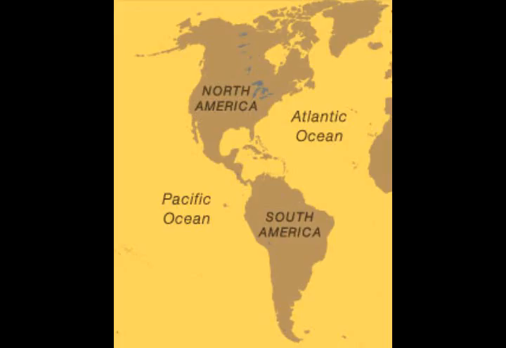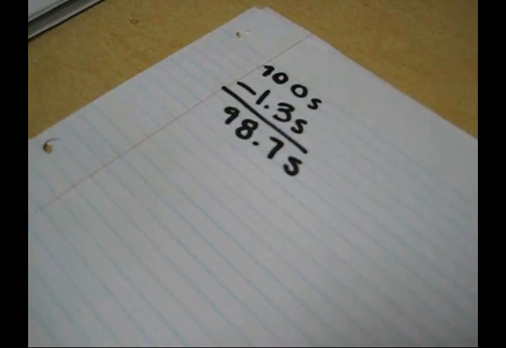An easy way to remember this is by using the oceans. When you look at the number in question, you must determine if it has a decimal point or not. If it has a decimal, you should think of P for present, or Pacific Ocean, which is to the left. If the number does not have a decimal place, you should think of A for absent, or Atlantic Ocean, which is to the right.